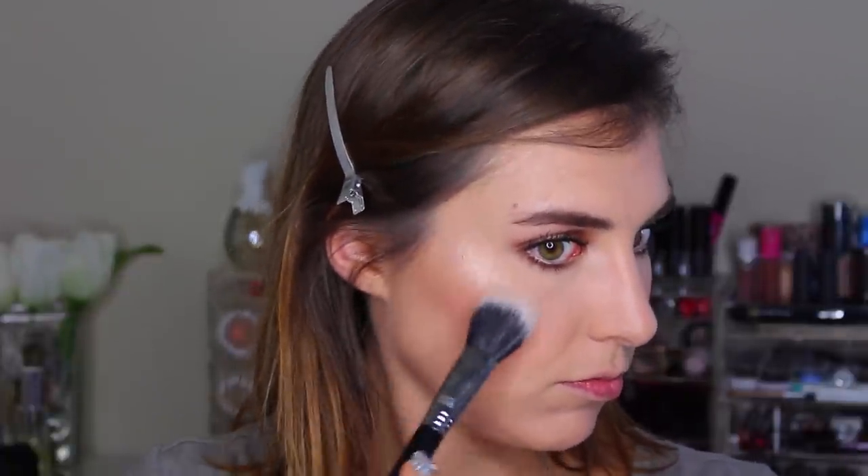I don't have a highlighter from Tarte that I could find digging around my collection, so I'm going to go in with Funny Girl — that same highlight shade I used on my inner corner — using a Sigma Duo Fiber Powder/Blush Brush, the SF-15. It's nice and small enough to get in there. I'm tapping that off because the shimmer here is very real; it's not quite as finely milled as something like a Becca highlighter. I'm going to very lightly dust the tops of my cheekbones — although I'll be real, I don't feel like I have to with this foundation because it's so glowy. Love it.